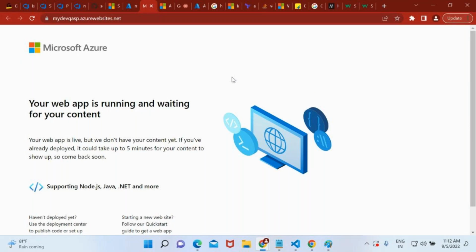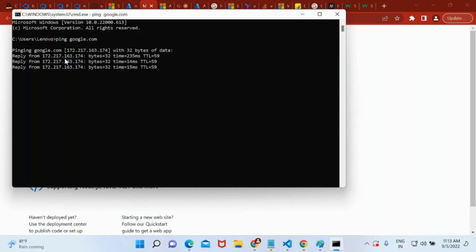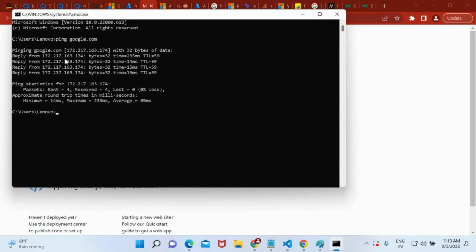So you cannot do it all the time, right? I want to check whether that application is working or not, always. How are you going to check that? First example: you will open a command prompt and ping that URL. For example, to check if Google is working, you ping www.google.com. I'm getting the response, right? That means Google is working.